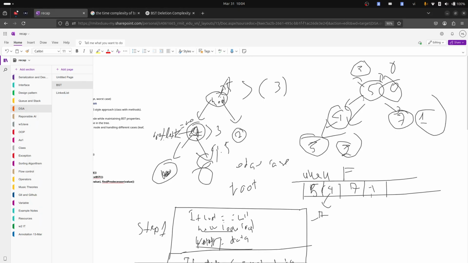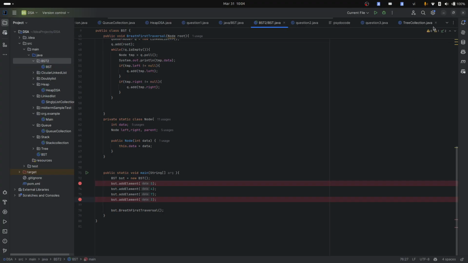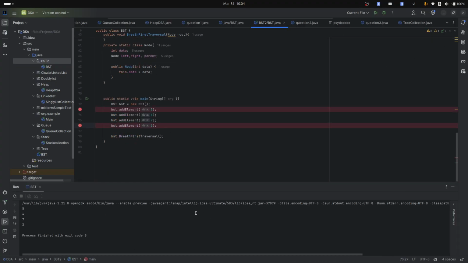Because according to this, the file is root, so it's gonna print the file first, and then for level 1, it's gonna print 47. And then it prints the last elements of the tree right here. So for this order, it is already right.